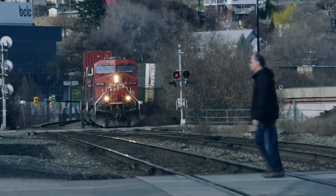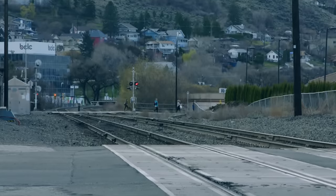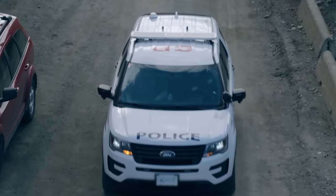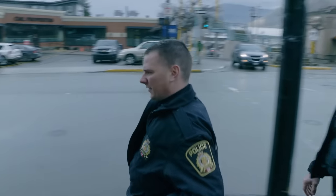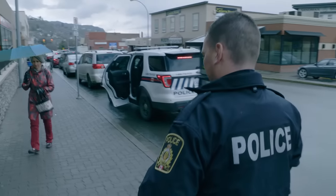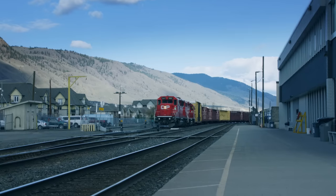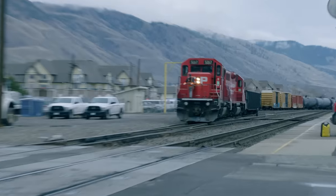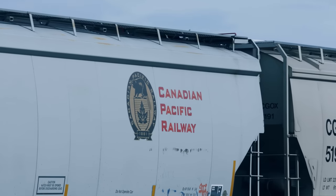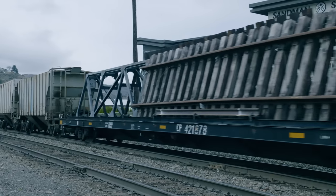Every year, approximately 46 people in Canada are killed as a result of railway trespassing. And Mike and Dave have witnessed some of these gruesome incidents firsthand. A few years back, a couple young ladies were out on a bachelorette party at a local club that's close to the tracks. There was a train that was stopped at the time. And the bride of the party decided that she would crawl underneath the train. As the train started moving, she got stuck. On her bachelorette party, she became deceased.